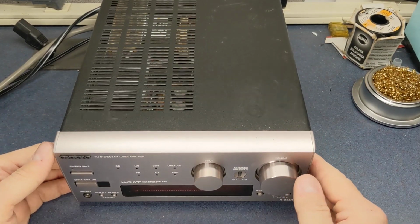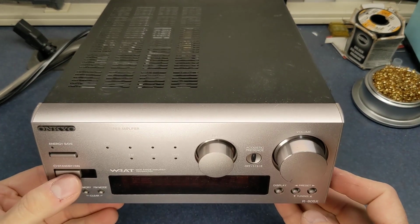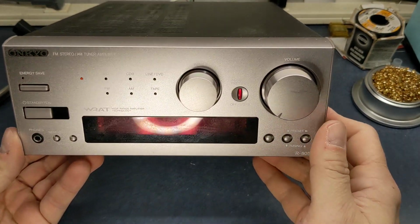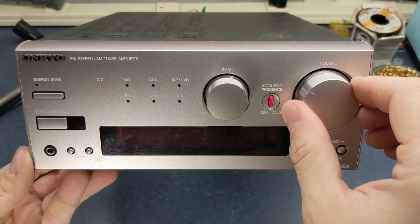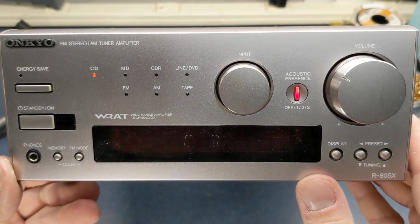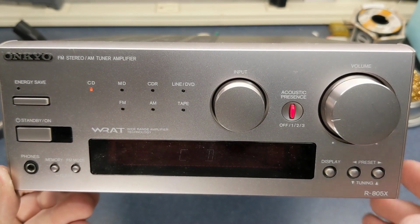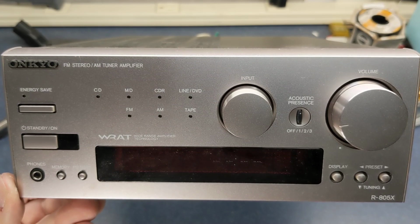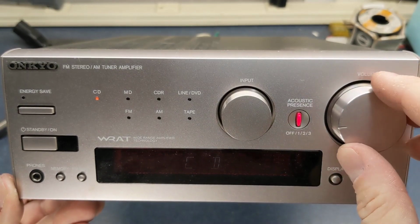Alright, I went ahead and put the top back on and connected some speakers to it and a CD player. And let's give it a try here. Turn it on. Really can't see the screen too well. Let me turn my light down so you can see the front. And there we go. Working good. Turn it off. And no more of the click, click, click, click, click. Turn it on there. There it goes.